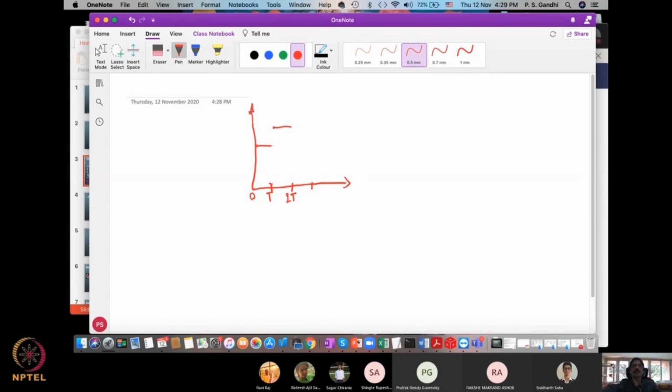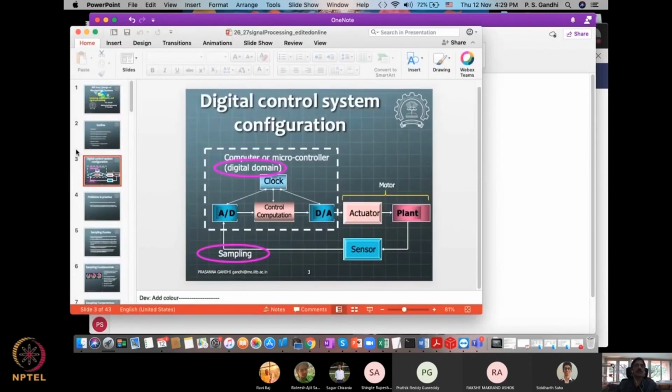So the next question comes: if my system is receiving inputs in this kind of successive steps, and keeps on receiving such input, how is my system going to respond to this kind of input? That is a question that is addressed, for example, when we talk about digitization or digital control considerations.